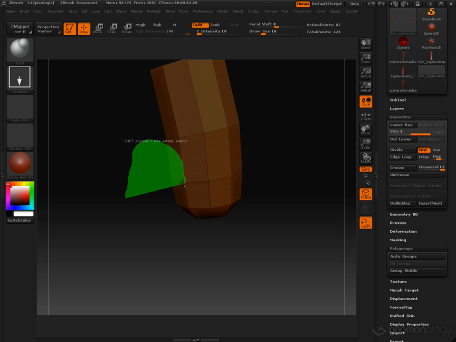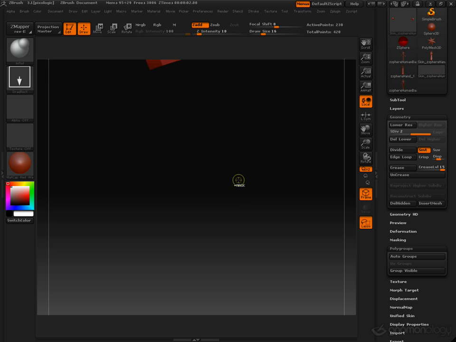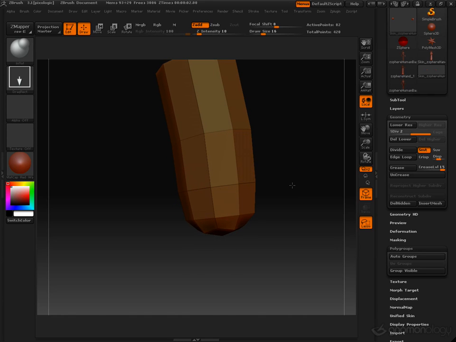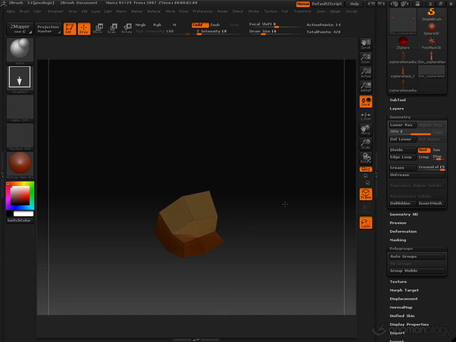Whereas with point select off, you have to actually include over half of the polygon itself in there. So now I'm going to try to isolate just this. So I'm looking to isolate these two right here. Control Shift, then I release Shift.